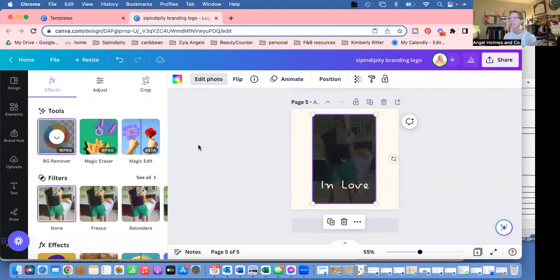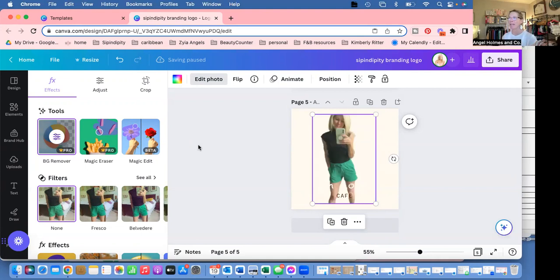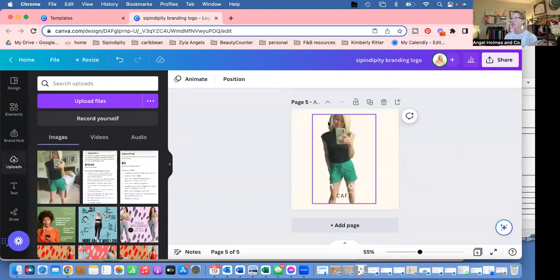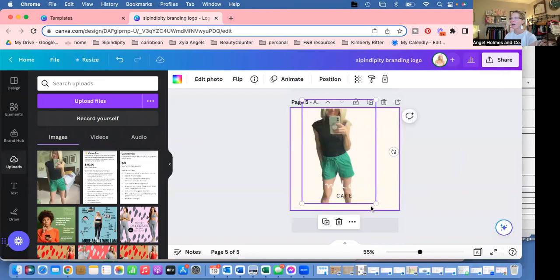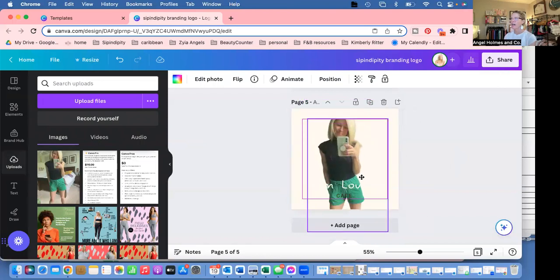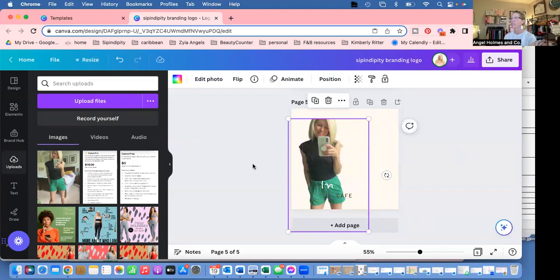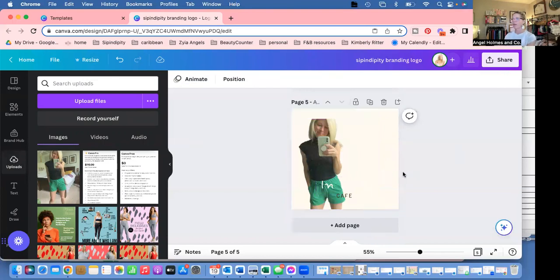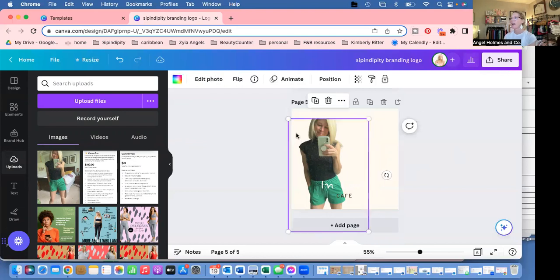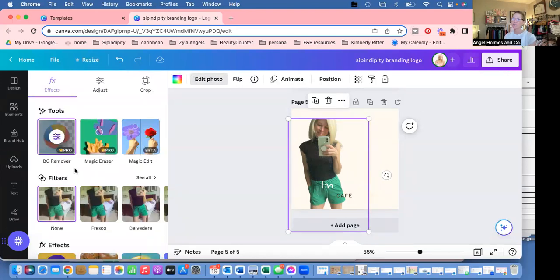So then you have a clean backdrop to use. You don't have to worry about anything, your bed being made up or whatever. And then it's ready to go here. And you can then resize it if you want. You can move it around, wherever you want to use it. You can add multiple pictures of yourself. So when you see me do those multiple pictures or designs, it's because I'm using background remover. There are some other features you would see under this too.